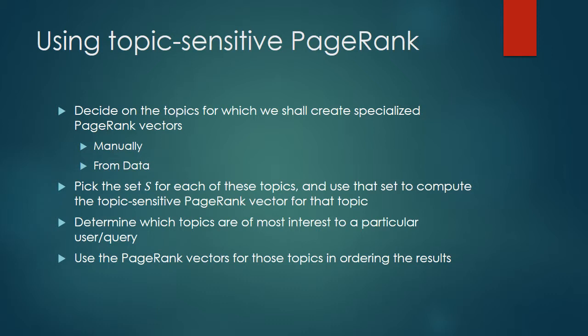For each of these, we're going to create a set, and this set, if manually created, would also have to be manually identified. If we do it from data, we can actually use those as a representative for each of these as well, if we are sort of clustering all our web pages into these different cases, right? Later in this talk, if I have time, I'm going to talk about clustering as well. So that could be one way of doing it.